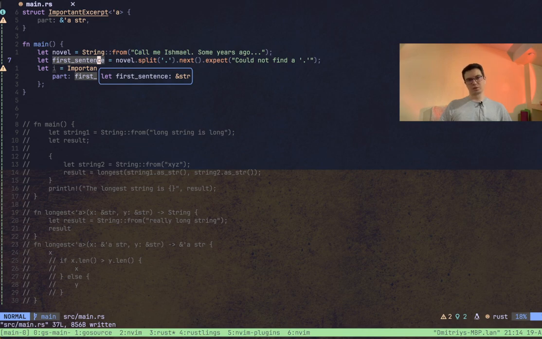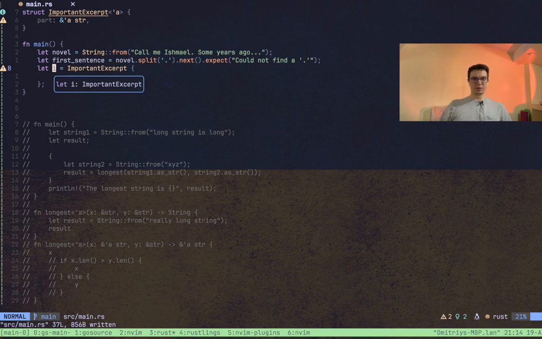This is actually a string reference, a string slice of novel. Then we create our ImportantExcerpt struct and put in first sentence.